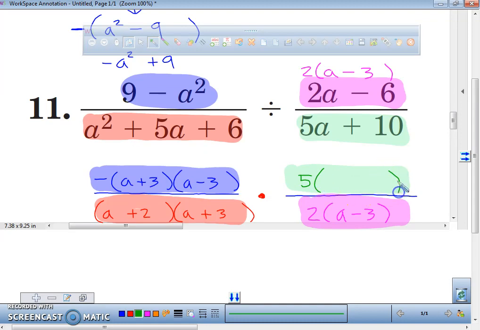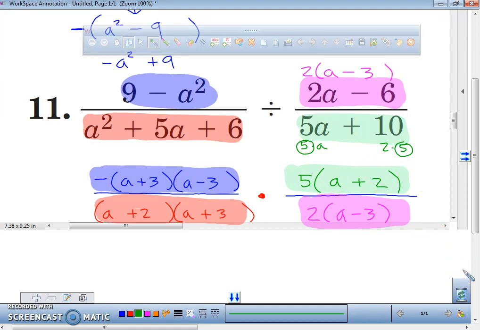So right here, I'm going to factor, by the way, here's why we're allowed to do it, in case you're wondering. That's a 5 times an a. This is a 2 times a 5. What do they both have in common? They have a 5 in common. What's left in the middle? Yeah, an a and a plus 2. And how do you check it? You use the distributive property to check it.